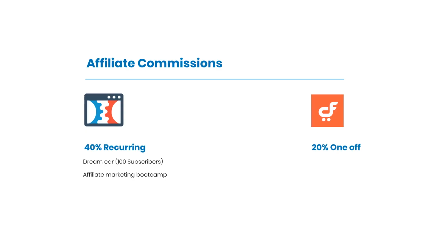Okay, so let's take a look at the affiliate commissions if you decide to promote either of these products. So when we take a look at ClickFunnels, they have a 40% recurring commission, which is, in my opinion, fantastic. Of course, if you do a very good job of getting those affiliates. So how it works is, if you get people to come and start using ClickFunnels, you get 40% per month as long as that person is still on ClickFunnels.